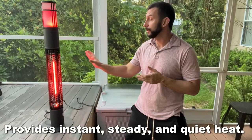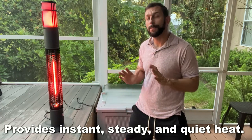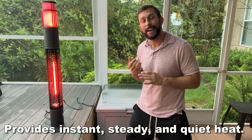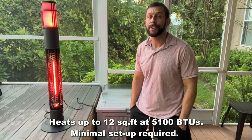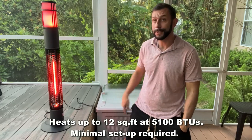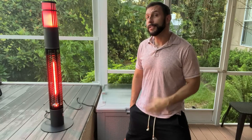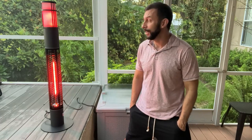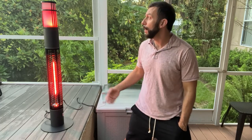Now what's so great about this? First off, it radiates heat. You're getting 12 square feet of warmth here that you can use outside. This is just like when you go to a restaurant and they get those big heaters going so you can enjoy your meal. You can start doing that on your patio and porch. As somebody who is from Michigan, you don't get so many nice days, and this gives you the ability to have a nice day every day, even if the weather isn't cooperating.